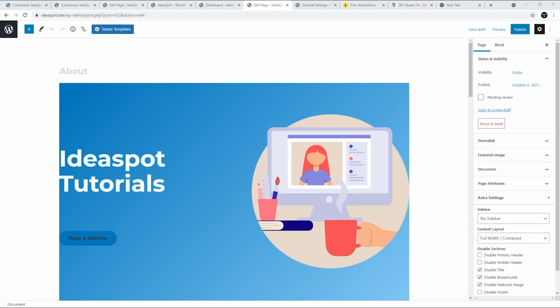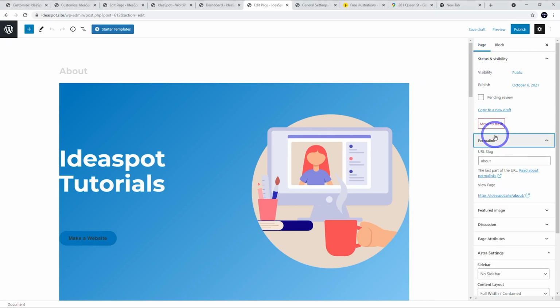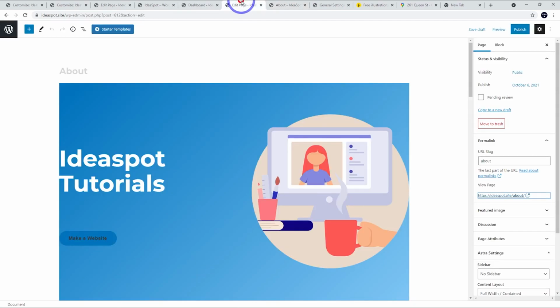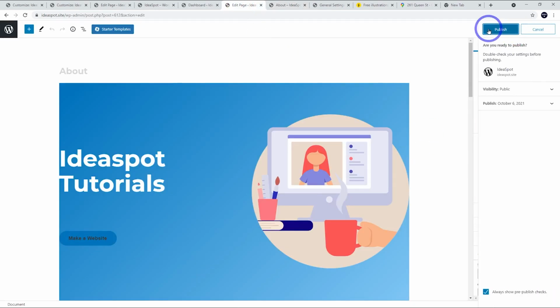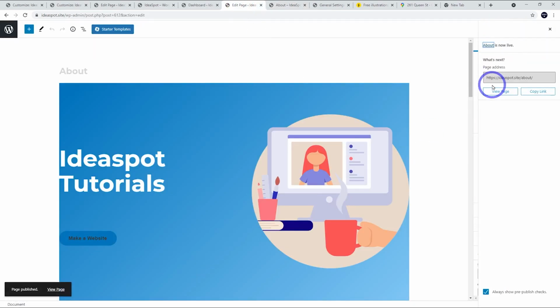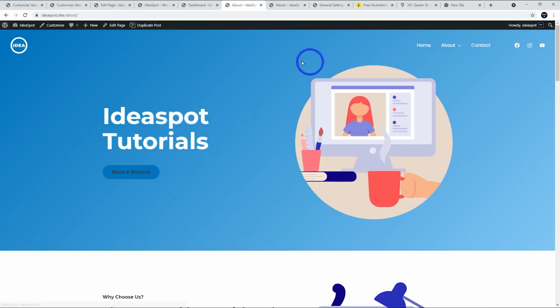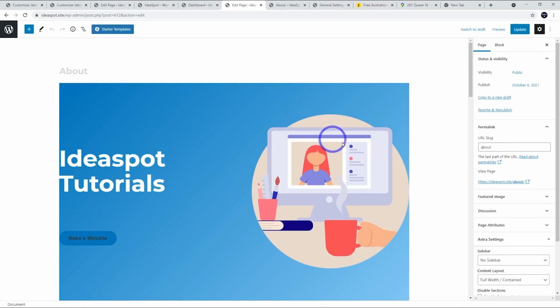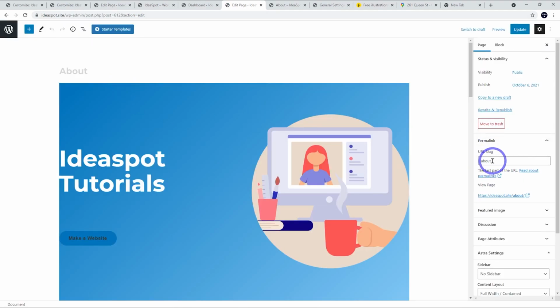Now that we're in our editor, the first thing I'll do is check under the page tab there, check the permalink. It's called about. Just make sure that you're happy with the name. That'll be the name of the link there. If we click that one, we can see it loads up. And that's after we publish it. It'll do that anyway. There we go. So we can actually view the page, and it's that /about. So if you're not happy with that permalink, you want to change it to a different name, you can change it in there under permalink.